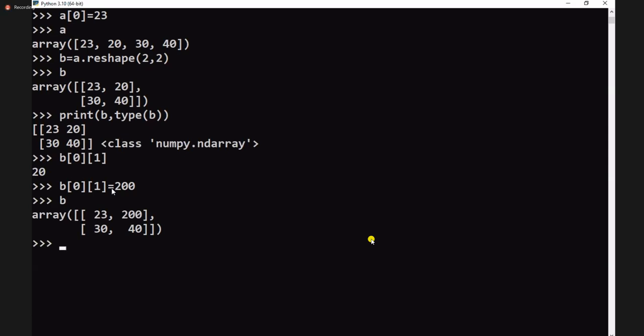Mutable or immutable? So in NumPy programming, how is the data organized? In the object of ND array. In Python, how is the data organized? In the form of int type, float type, bool type, complex type, all 14 types. In NumPy, how is the data organized? In the form of an object of ND array.